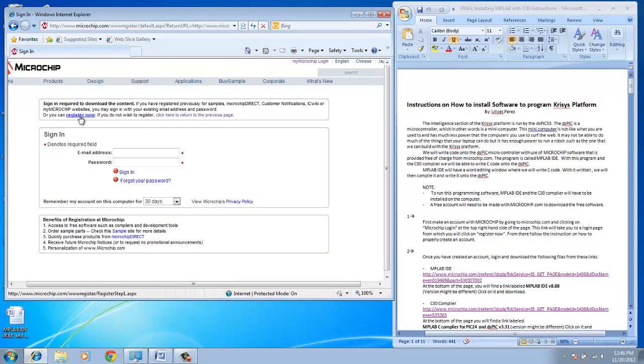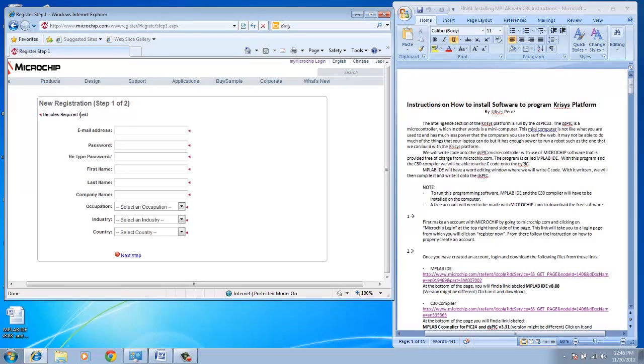So we'll click on Register Now on the top left hand side. It'll take us to this window where we'll put in our information. I will not actually be doing this because I have an account, but we're going to assume that I am logged in, and now we're going to be going over to download the actual files.